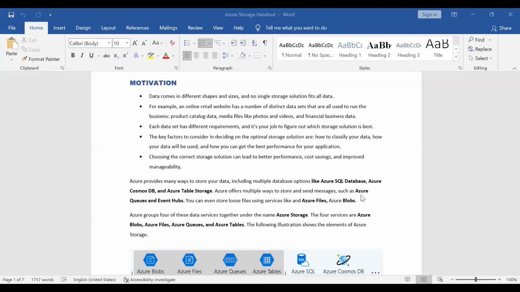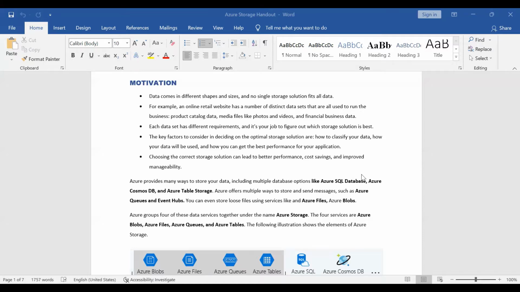Those two services are Azure Queues and Event Hubs. And there are two more services, Azure Files and Azure Blobs, which are used to store files. So these are all the different ways that Azure provides us to store our data. But then we have to decide which storage solution will be best for our requirement.